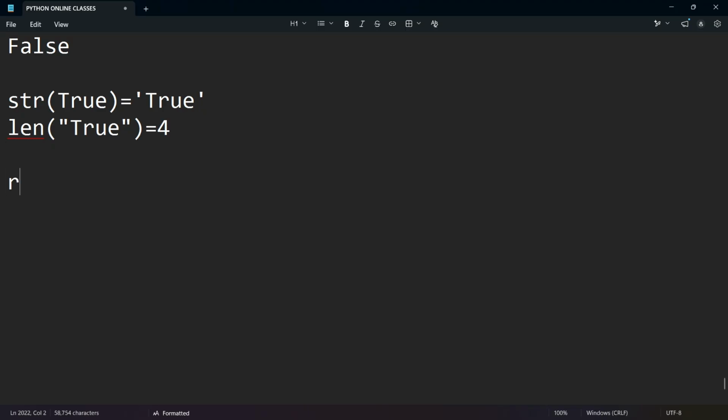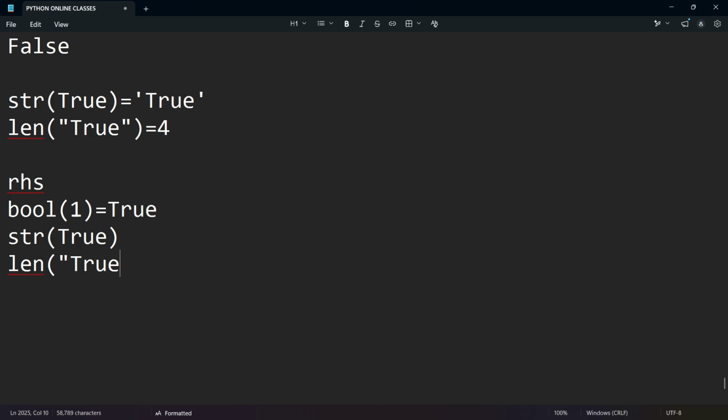Now RHS, bool of 1, boolean value of 1, I have told you earlier, that is true. Okay, equal to true. Then we have string of true, then we have len of true, like this.